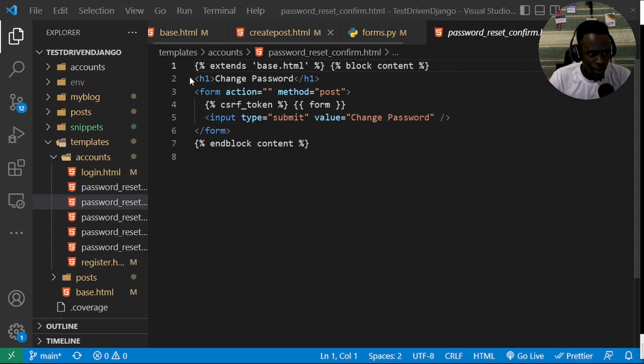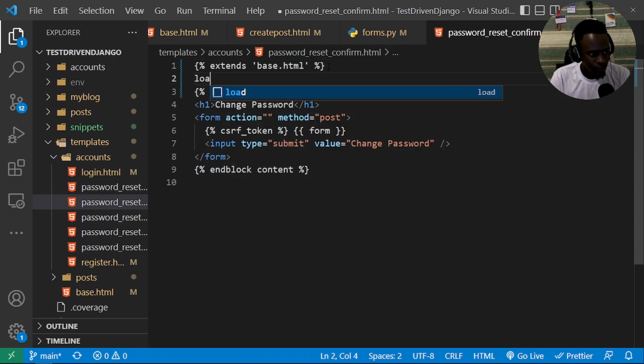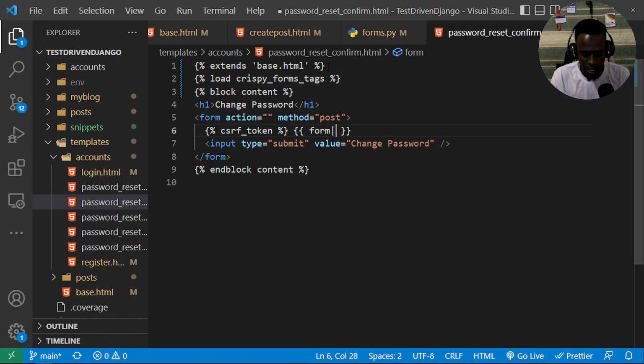So now within this template, we are going to begin by first of all adding our crispy forms. So I'll just come at the top right here, and then I'll load our crispy forms tag. So I'll say load, and then we shall add our crispy forms tags. And once I've done this, then in here I'll just come and add a filter.